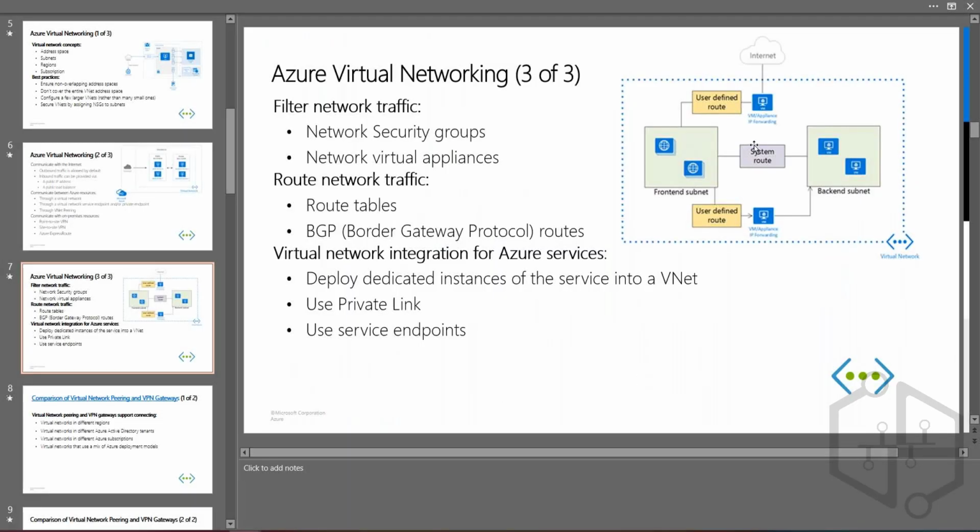So what I was mentioning over here is the significance of network security groups, the significance of network virtual appliances, right? So the Azure Firewall that you see is a network virtual appliance. Here you can go ahead and create your routing table to change the default behavior of the Azure environment, which means no direct communication to the front-end subnet, no direct communication to the back-end subnet. Everything has to go via a network virtual appliance.